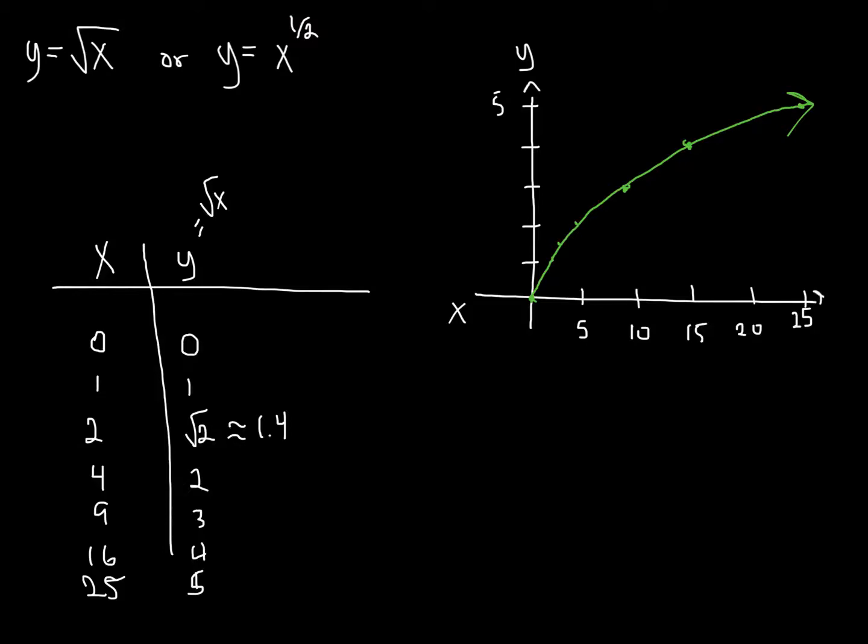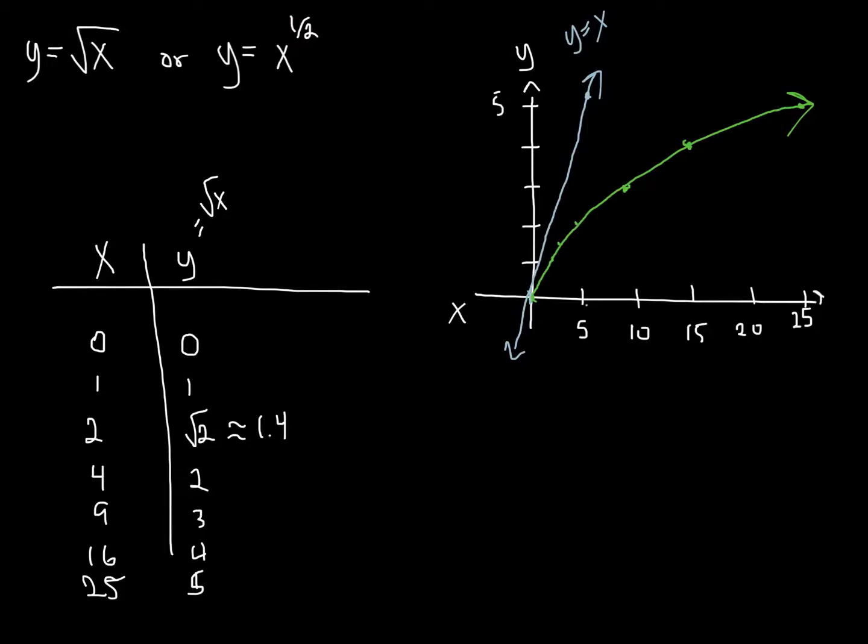And if you were to think about just a straight line, so imagine you were graphing the graph y equals x, right? It's just a straight line. Well, then when you plug in 5, your y value would be 5. And so your line would be just like that, right? And so notice that even a straight line with slope 1 is growing at a much quicker rate than the square root function, okay?